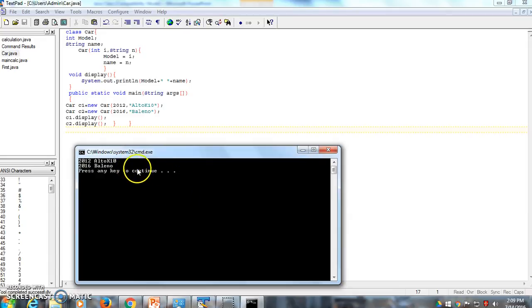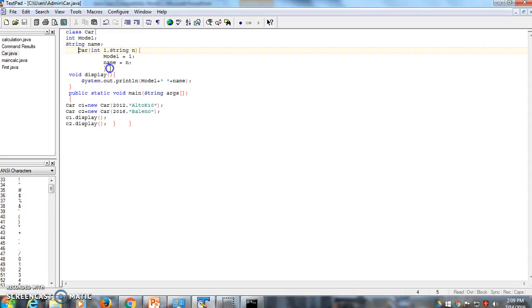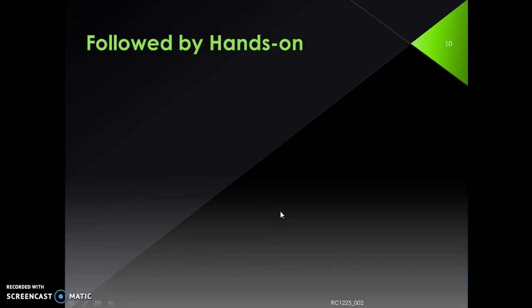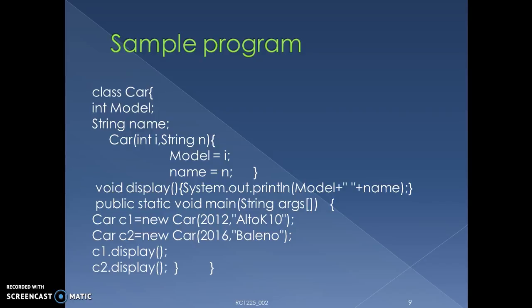This is what we were talking about, the scenario to discuss the constructor's role as far as Java classes are concerned. Now we'll move back to the slideshow, where we are going to conclude this part, where we learned what a Java class is, how to instantiate it, and what the role of a constructor is in Java programming.